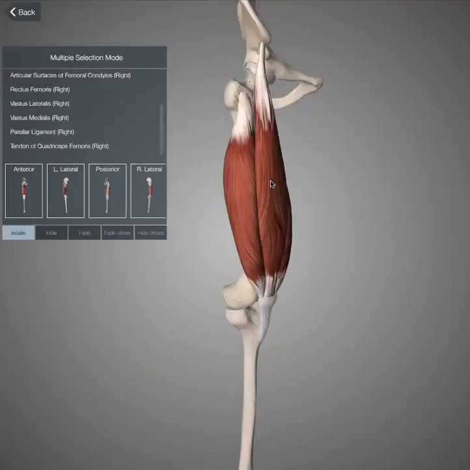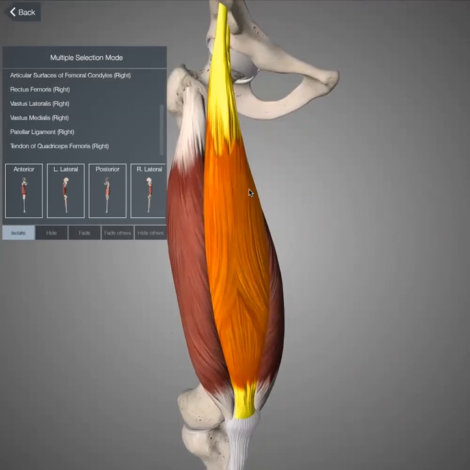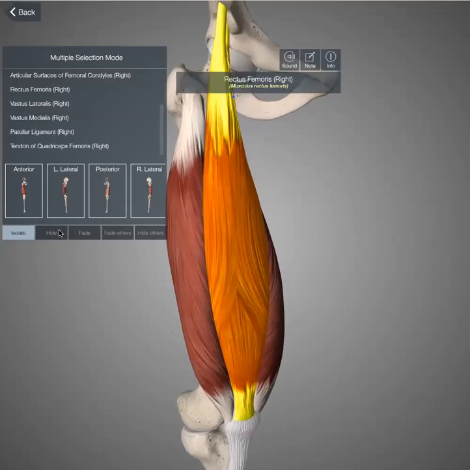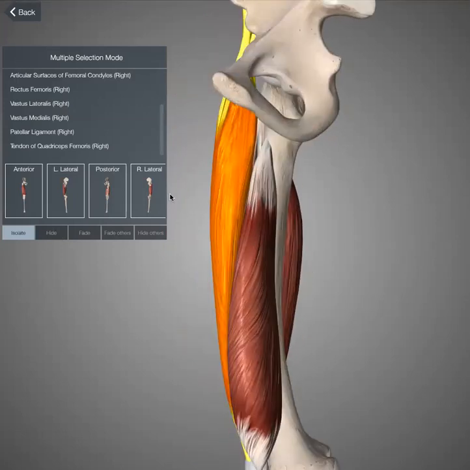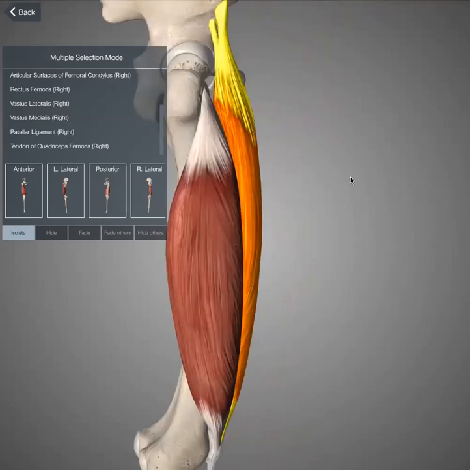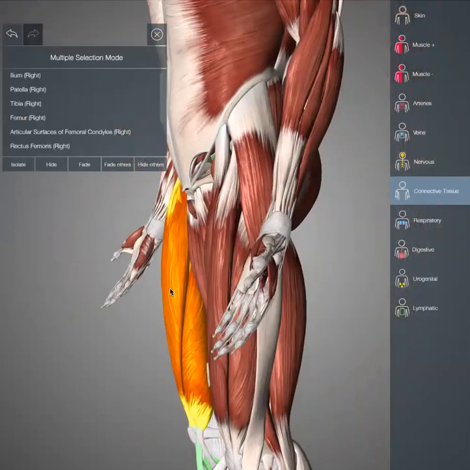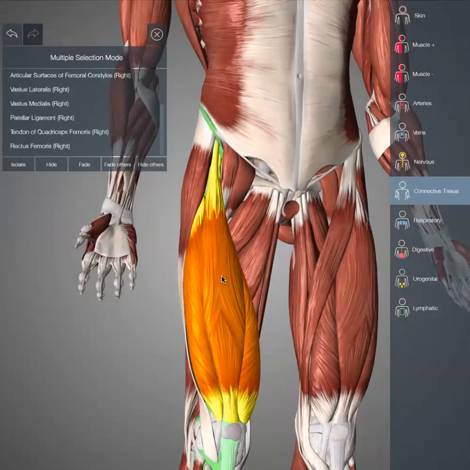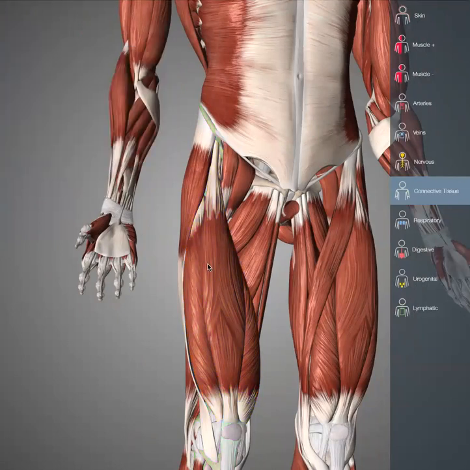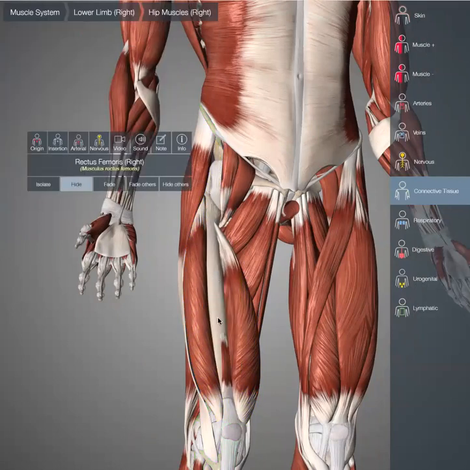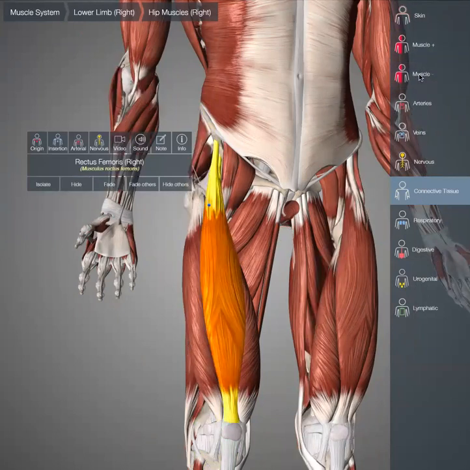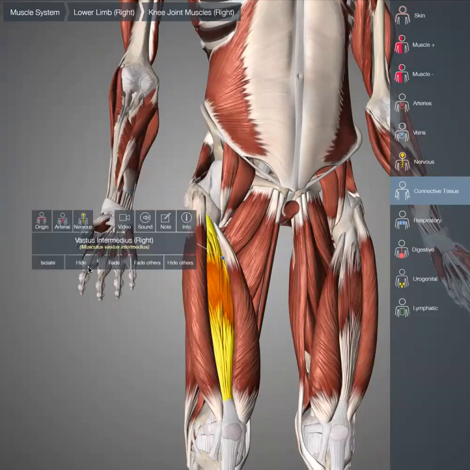Now, the next muscle is the vastus intermedius. I'll hide this one for now. Okay, how can I? Well, the vastus intermedius is the one below. I wasn't maybe able to select it. Yes, it's below it. Let's maybe deselect everything and I will hide it. That's the, where is it? There. Here, vastus intermedius.